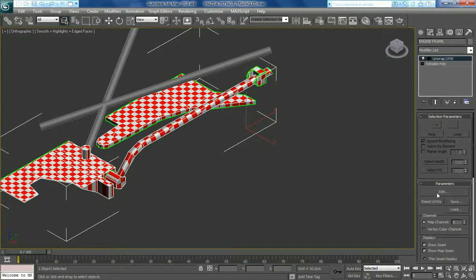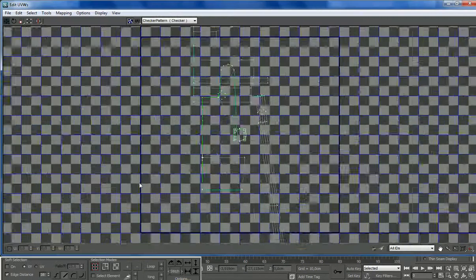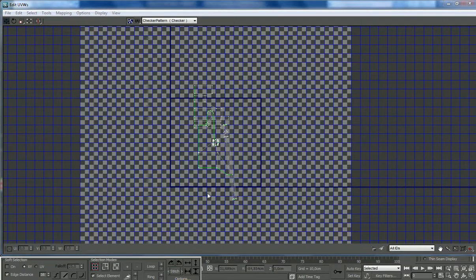Now let's do a few adjustments in the UVW editor.